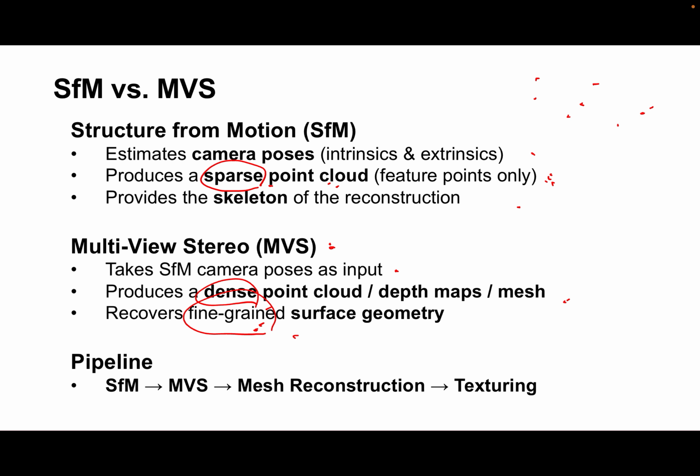That is MVS. So here is the pipeline. We first perform SfM to get a sparse point cloud and camera poses. And then we perform multi-view stereo to get a dense point cloud, mesh, and surface geometry. And actually mesh reconstruction could be included in MVS. We haven't learned mesh. We will learn mesh after the midterm, but let me briefly introduce what a mesh is. A mesh is just the surface. If you're familiar with computer graphics, movies or games, you might have heard of polygons. A polygon mesh is a mesh.